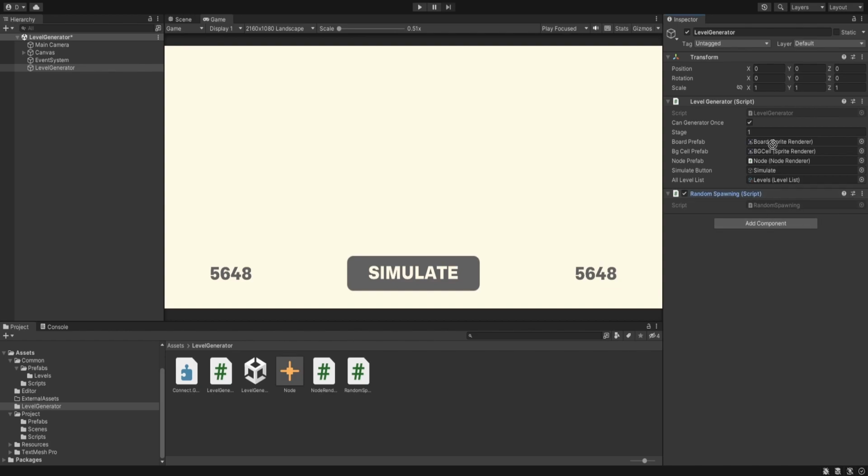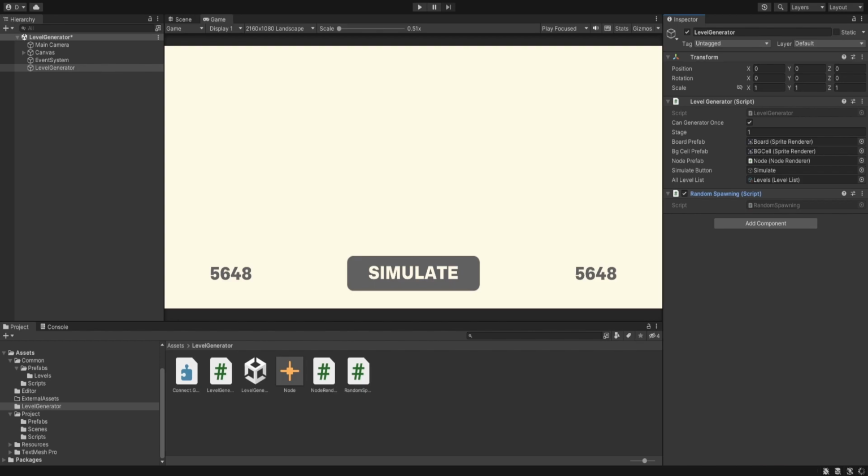and our random spawning is going to be assigned, which should be current data. So did we create a serialized field inside our level generator? So let's go inside button function, serialized field. So we cannot get it.